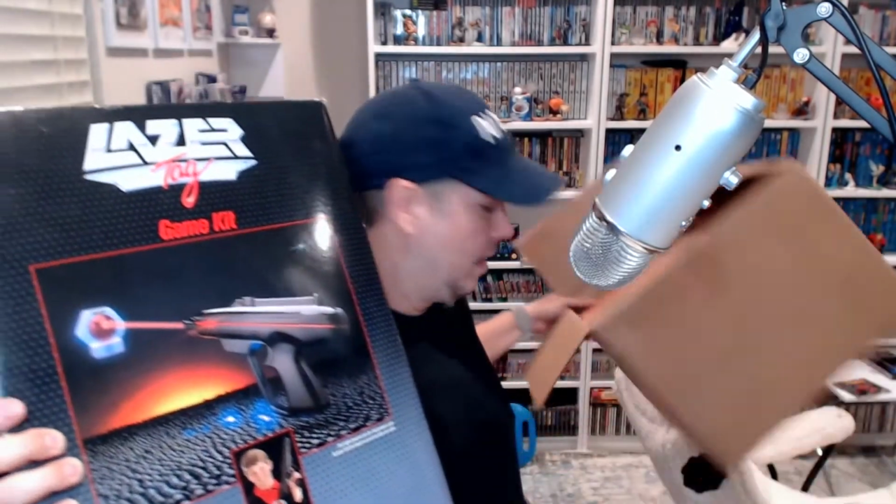So let's just see what's in here. You can see the box is a little damaged on the top. Nothing too bad, because overall, this is in fantastic condition. So let's just make sure. Let's look at the other one. Looks great. Same as the other one. Now you know why you have to have two. You can't play laser tag by yourself. You have to have a friend.